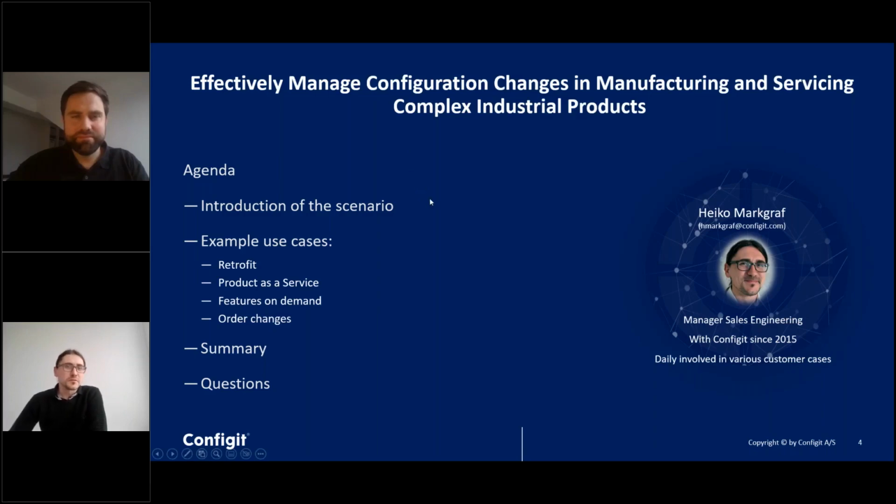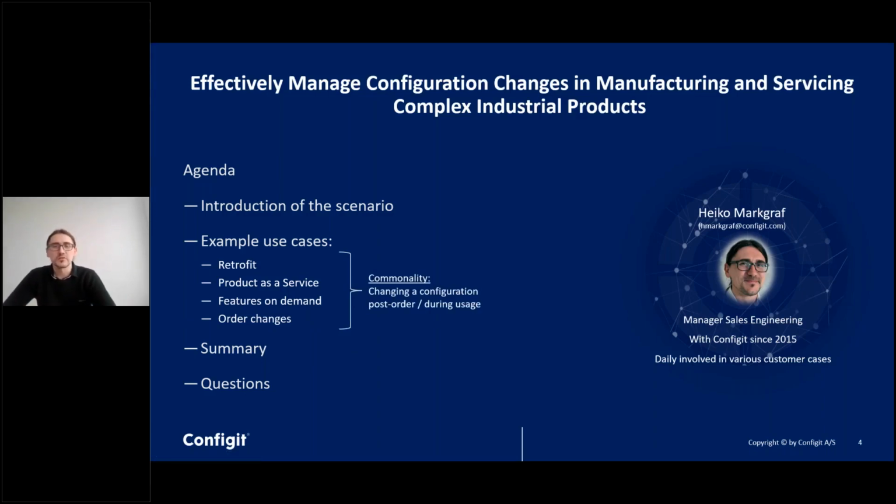Today we will talk about configuration changes in manufacturing and servicing of products, and especially use cases like retrofit, product as a service, features on demand, and order changes. They all have in common that they have configuration changes after order entry and during the usage of the product. We will talk today about how our configuration engine can support these configuration changes and help you to find the best way to apply these changes to a product.